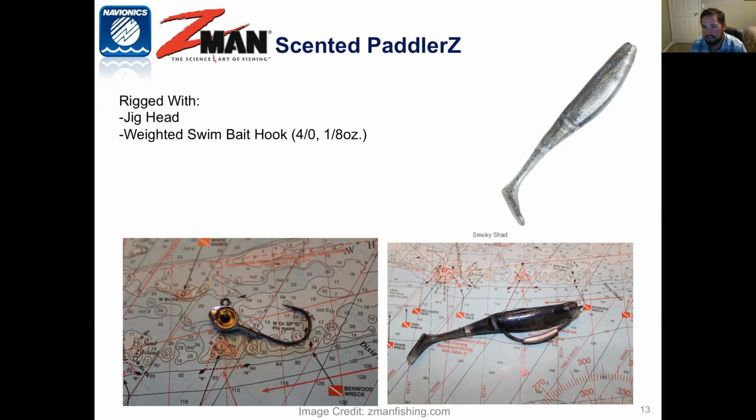It just looks so great, so natural to the bait, the smoky shad color. I hardly ever venture away from this color. It's just my personal favorite. And it just looks so much like a mullet, and the action on it, as you can see, it has the ridges on the tail there. It allows it to have a lot of movement. That Elaztech really dances and comes to life under the water. Jig head, swim bait hook, it doesn't really matter. I'll use a jig head if I'm going to be working all of the water column, because I can bring it up and let it slowly fall down to the bottom, bring it up.